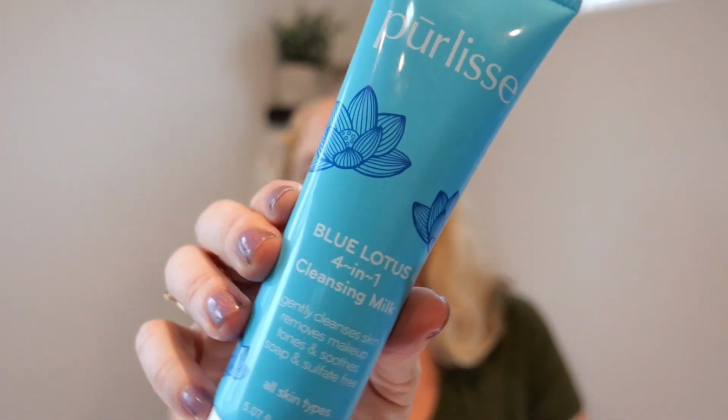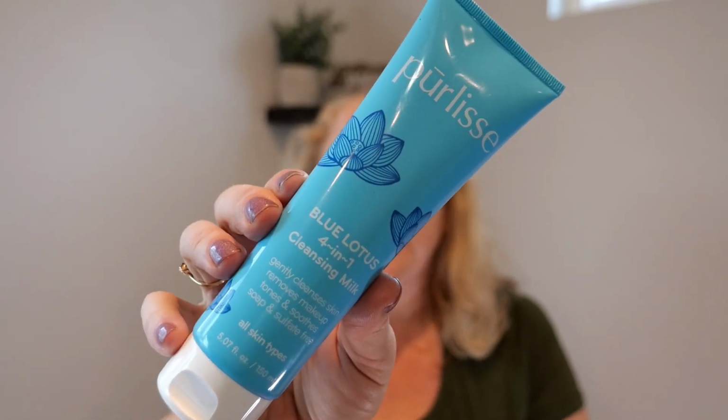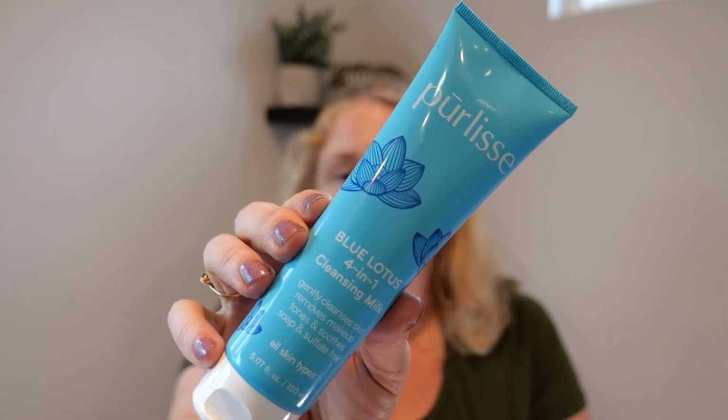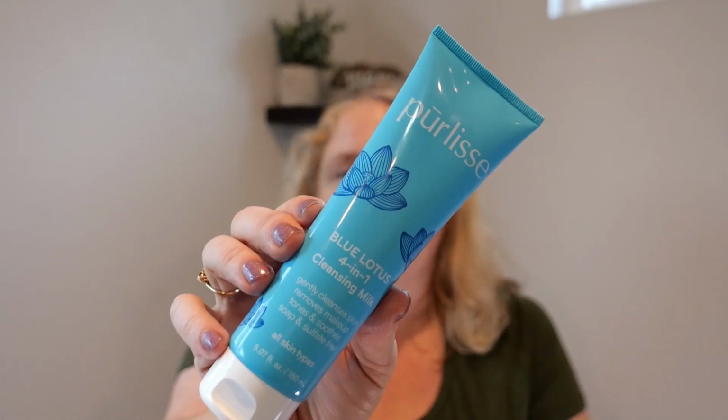Case in point would be they're not add-ons, but like they're sales. So my absolute favorite face wash is Perlise Blue Lotus, the 4-in-1 milk. This is $36 or $38, and I had gotten it through Ipsy a bunch, for discounted, for free, whatever. And then I ran out of it and I realized how much my skin loves it. There are quite a few people who will tell you not to spend a lot of money on cleanser because it's only on your skin for a little bit. And that sounds like absolutely sound, good advice. But when I stop using this or the Perlise Watermelon, my skin gets redder. So for me, it is worth it.